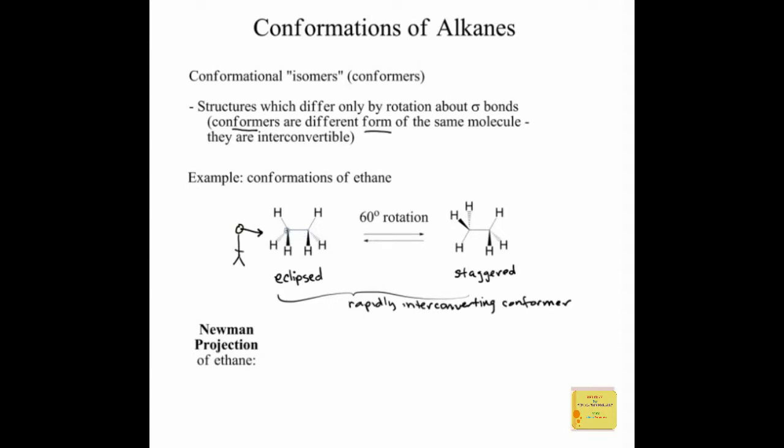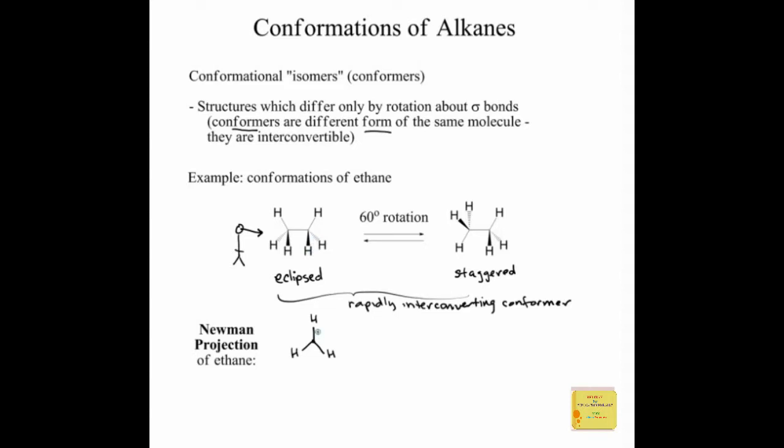And what do we see on this front carbon? On this front carbon, we see a hydrogen pointing straight up. And then we have hydrogens down. One is to my right. If I'm looking here, the wedged bond is to my right, and the other one is to my left. So this is what we see on the front carbon. And what do you see on the back carbon? Well, the back carbon, you see the exact same thing. There's a hydrogen straight up, and then the other 2 hydrogens are down and to the left and right.